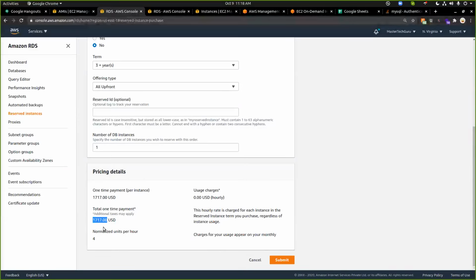They care about availability. They care about high availability, so that there should be no downtime on their application. That makes sense.